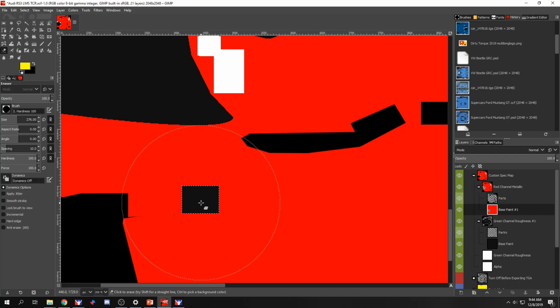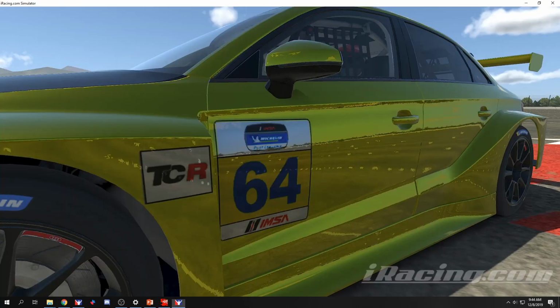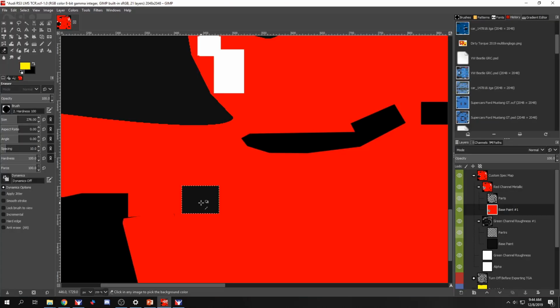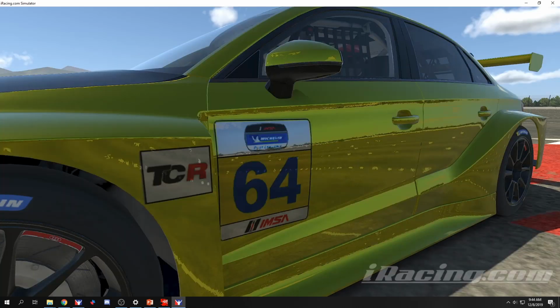Okay? So that means I'm saying, iRacing, please don't add any extra reflectivity. Don't make this any more metallic and reflective than it is by default. Did I export that? There we go. Now I have. And refresh. And now my sticker looks like it's on top of the chrome wrap instead of behind it.